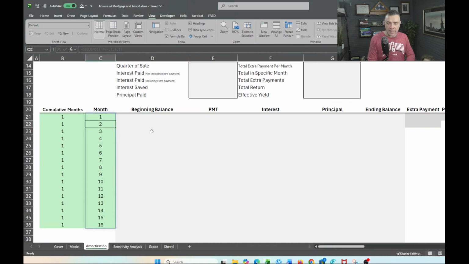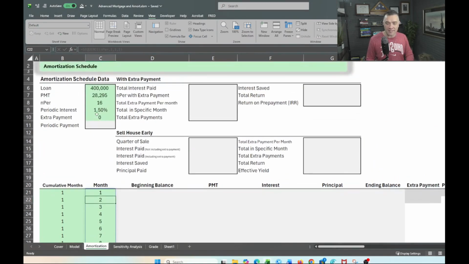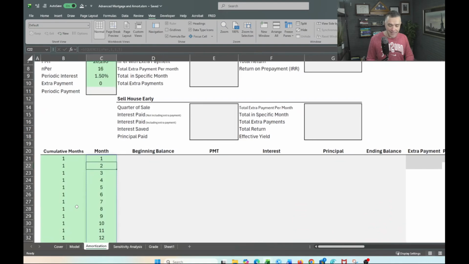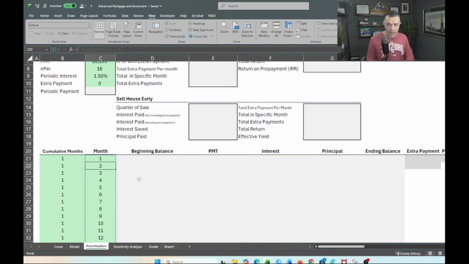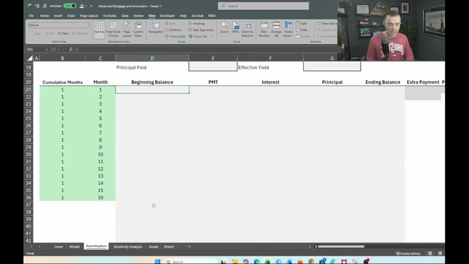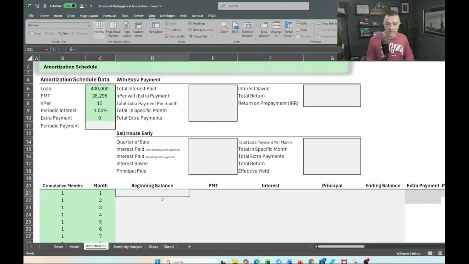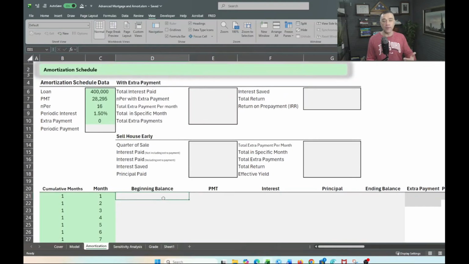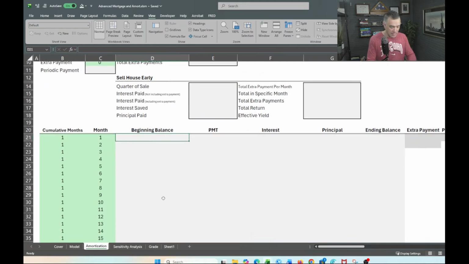Okay, so we got this. This is for advanced calculations later on, but let's get that part out of the way. Next, what we want to do is just do the amortization schedule for now. And I think it's going to show correct. I'm going to have to make some adjustments later on to make it a more dynamic model, but let's just do the basics. So I'm just going to do two rows, and we're going to drag that down.